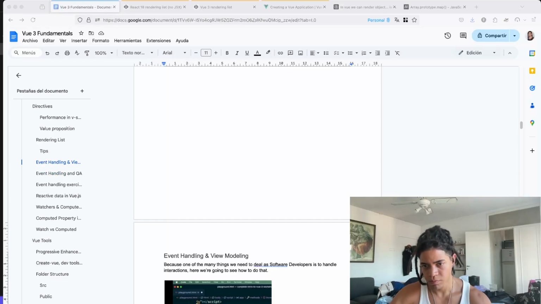And here's the difference though. Now that you're actually listening to an event, you get a default event object that's passed to you, once again, just like you would expect from standard JavaScript. So I'm going to call that event, and we're just going to log the event to prove that this is working. So I'm going to open this up, refresh, and if I type in here, look, the input event is being fired.